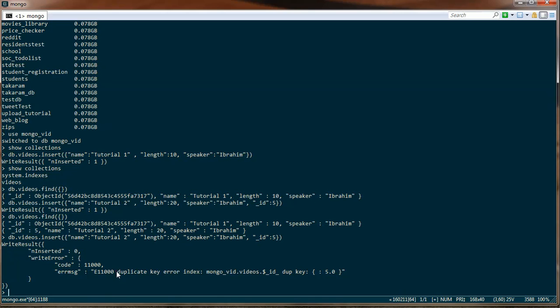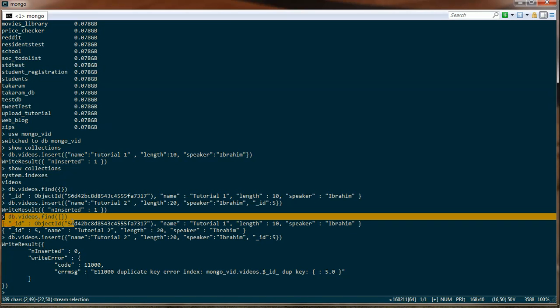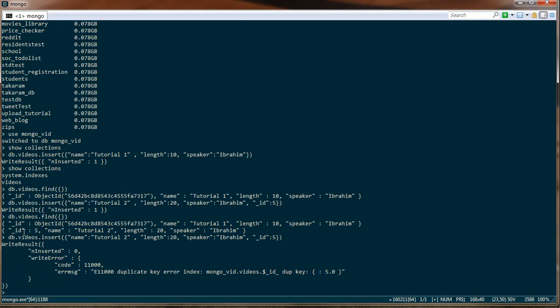And then we get an error, duplicate key error. You see, you cannot insert a document with the same ID, because IDs have to be unique. Now, if you decide not to use your own IDs, the server will choose an ID for you. You can also go ahead and insert your own IDs. However, in your application, so that you can avoid such errors, you have to ensure consistency from your application. So there we are. We got to see the records that we have.